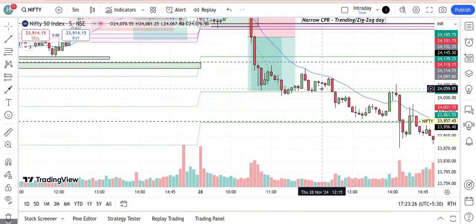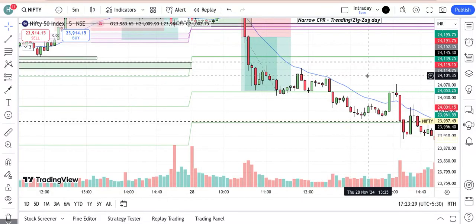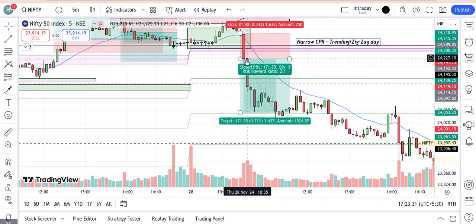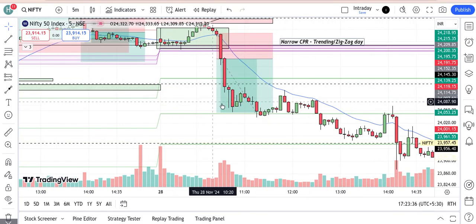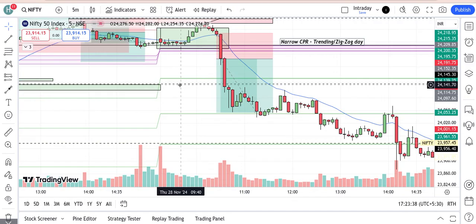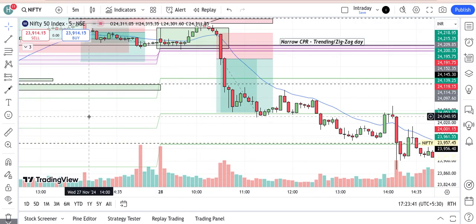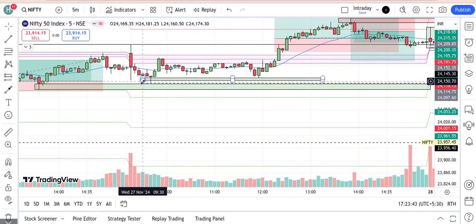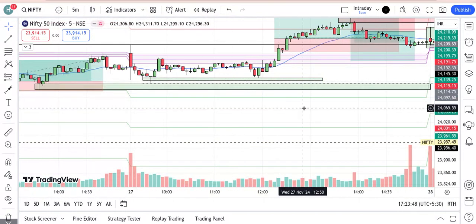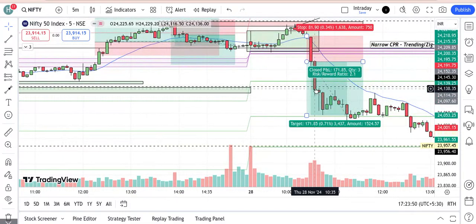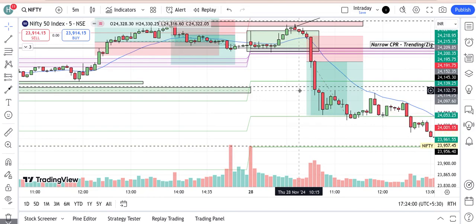Now with this gap, the gap border is a very strong support or resistance. In this case it will be a support, because as I told you, you have to check how market behaves near the gap border. Like previous sessions, it took the support here, here, and here, but today it broke it. There was no chance of taking support, and if you see this 1035 candle, it is a huge candle.